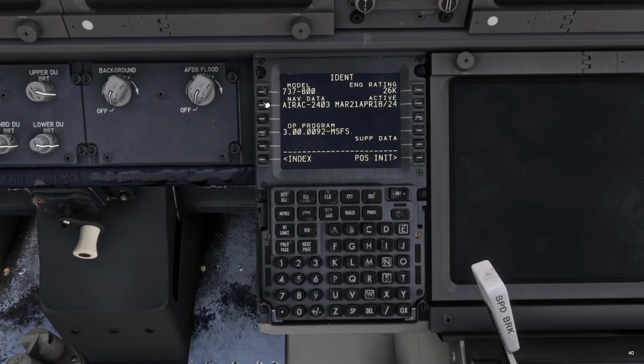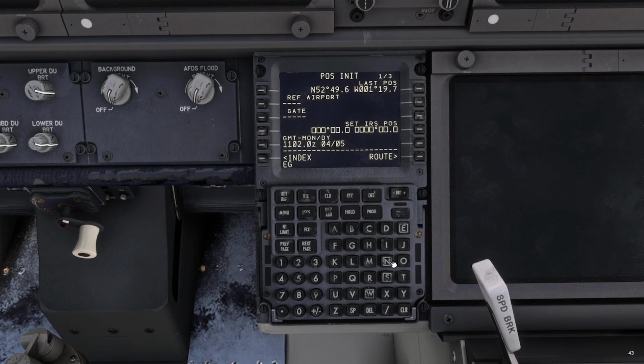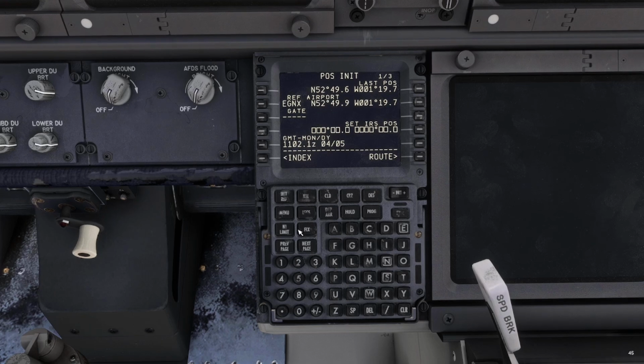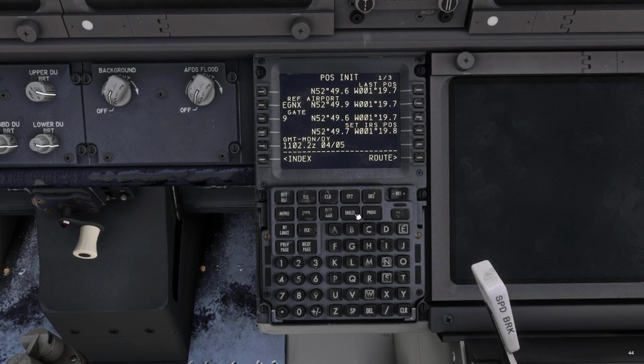Good. We'll go down here to the FMC. We'll go POS init. East Midlands ICAO code is Echo Golf November X-ray, so we'll plug that in. We're actually at gate 9. We'll grab the GPS left data from the next page, go back, we'll pop it in there.